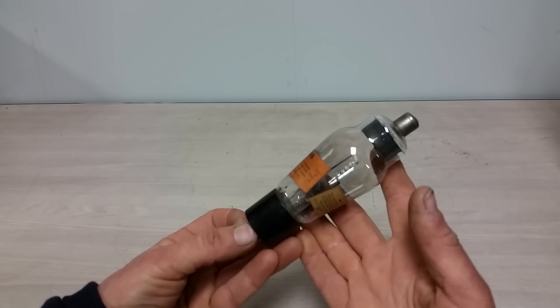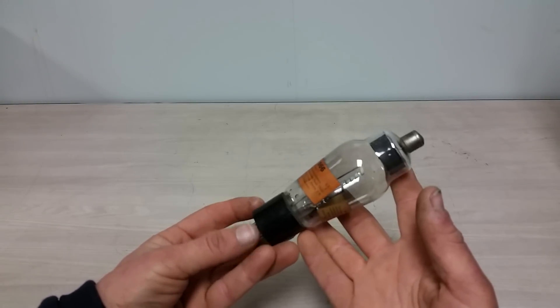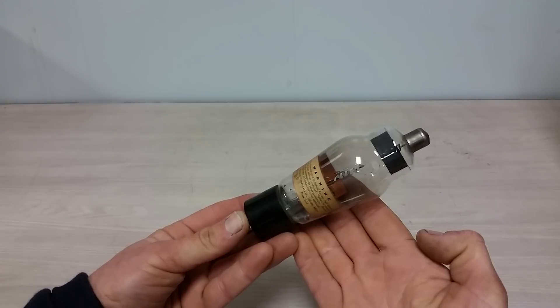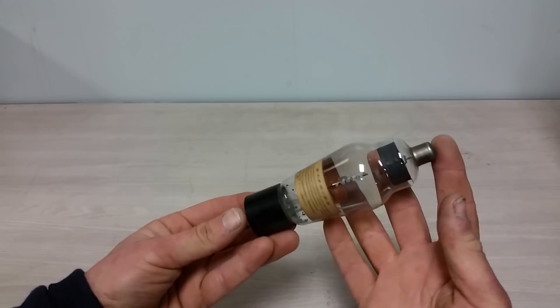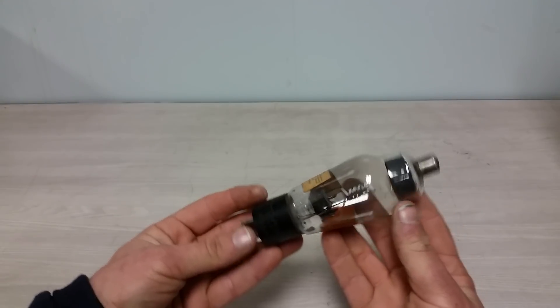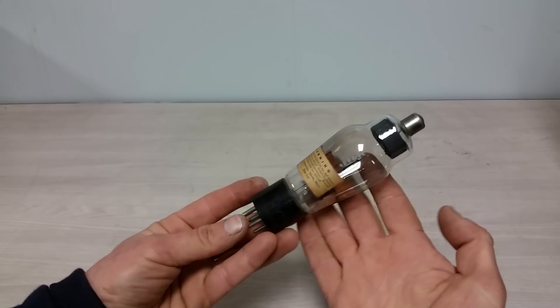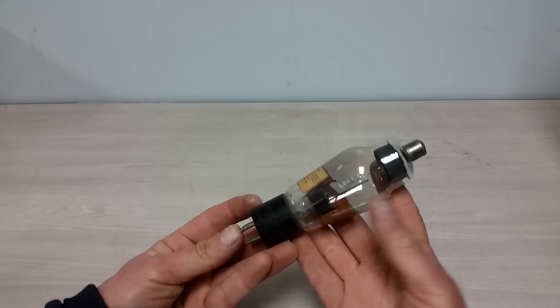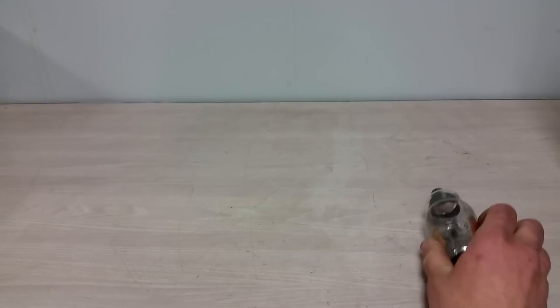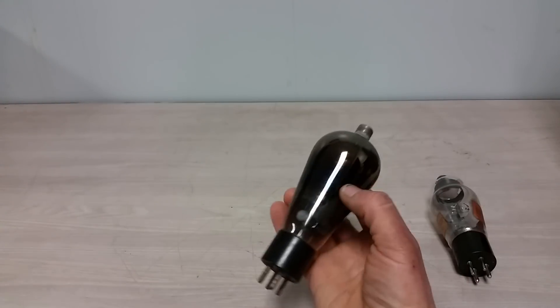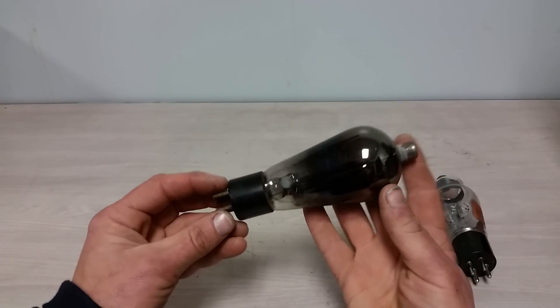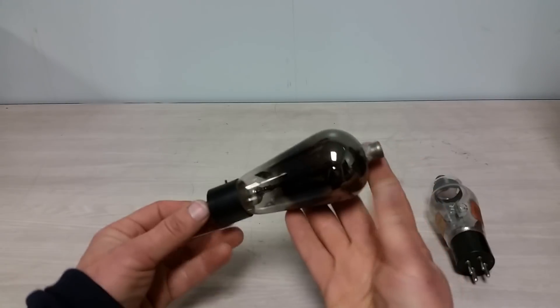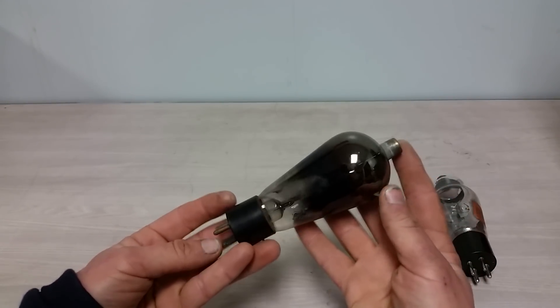Much, much lower than a vacuum rectifier. And so mercury vapor rectifiers were popular in higher power applications, like transmitter power supplies and such like that. So very popular tube. And like I said, everyone made them, including Hytron. A Hytron 866 is normally nothing terribly special, except for this weird one. Now, we can show you here some 866s of the past. This is here, this is what a UX 866 would look like. This one's actually branded a Fisher. I don't know who actually made it, because I couldn't actually find one of my RCA UX 866 early versions.